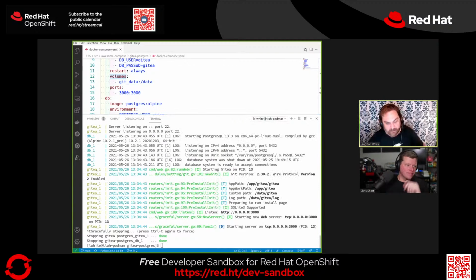The thing to remember though with Docker Compose, and this is true for all of the orchestration techniques, is you don't have any promises about what's going to come up first. So your tool chain needs to be tolerant of the fact that Gitea, for example, may launch before the database is actually fully ready to receive it.